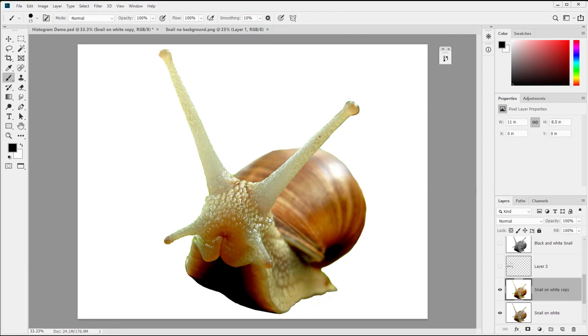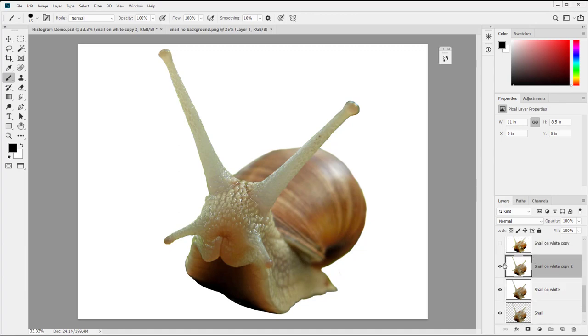And this, you know, Photoshop is generating new data for you. It's guessing it the best it can when it does it, but it can do a pretty good job. Notice that I did that in 2 steps. I could only do that because it was destructive edits. It gets a little more complicated with non-destructive edits. I'll talk about that in a bit. I'm going to duplicate the snail one more time.